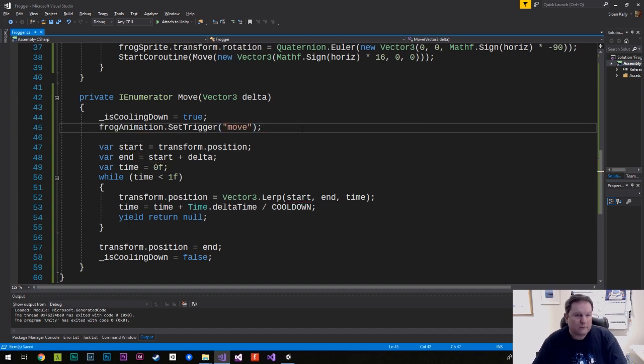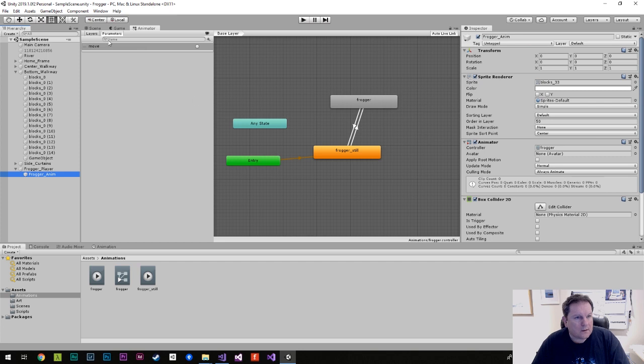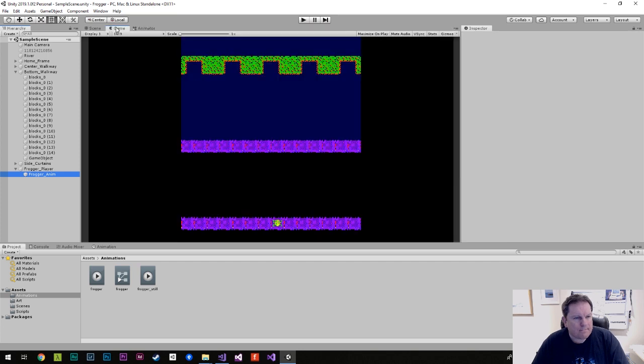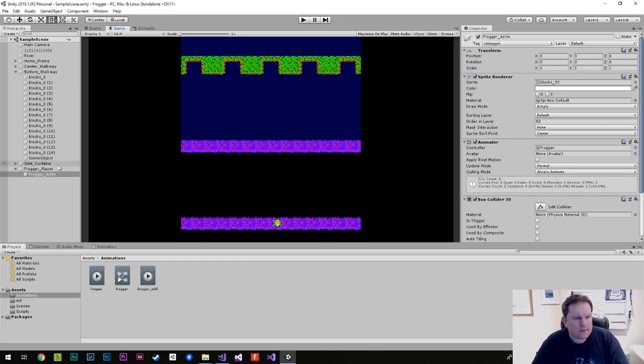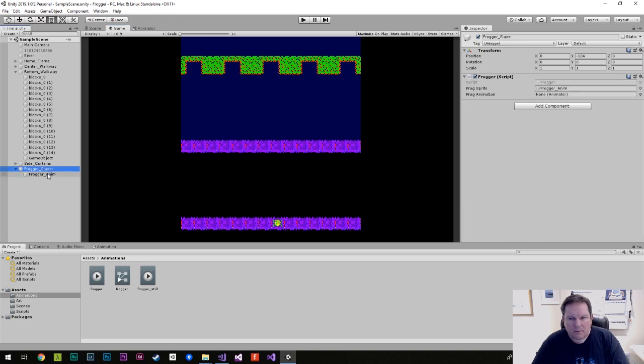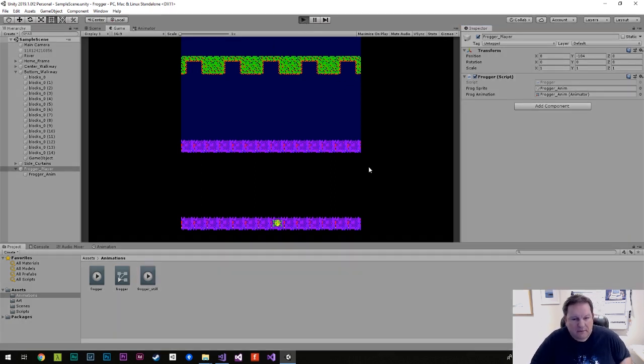So we're going to call the move trigger. And here we're just going to drag the same object into here. It's okay. I can live with that.